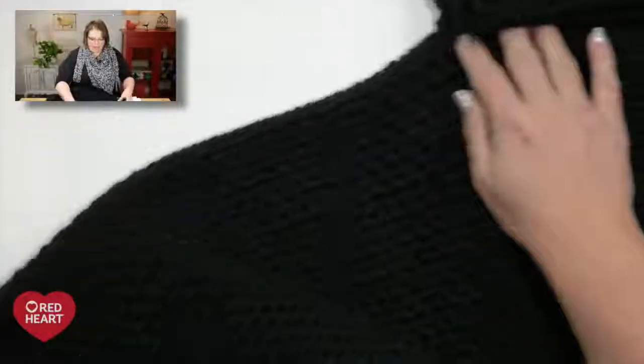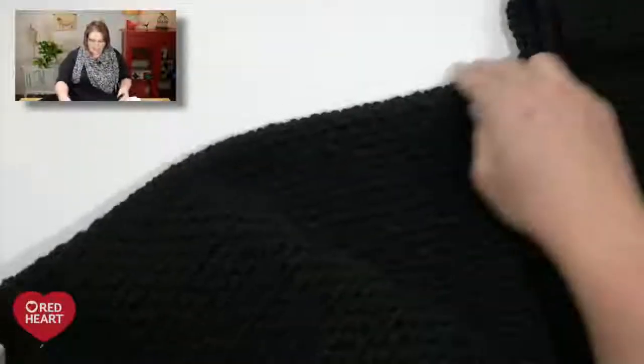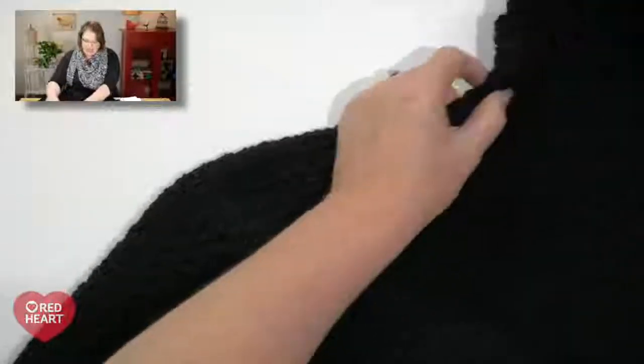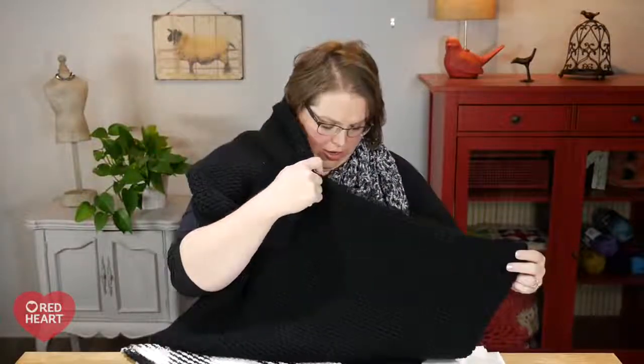And right next to my cowl neck, this right here is my shoulder seam, and it's simply whip stitched together. That's the only portion that is seamed of my poncho, right up this, and then I did seam up 2 inches into the cowl because I think that really makes it lay flat. And looking at my other camera, let's hold this up. I'm going to fold that over. Can you see here? This portion right here, did I cover my microphone? Sorry. This portion here is what was seamed and right up into this portion of the cowl.